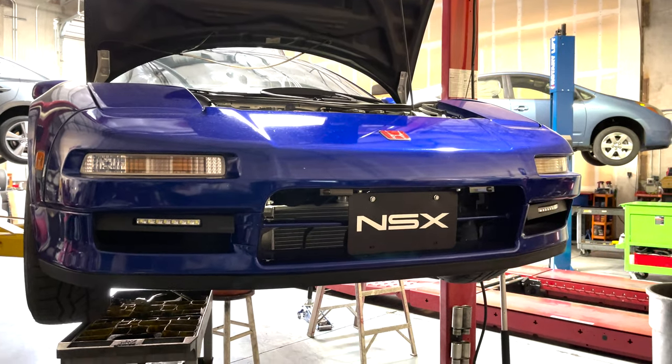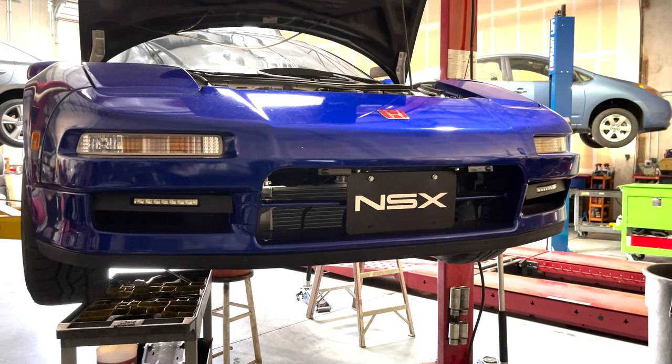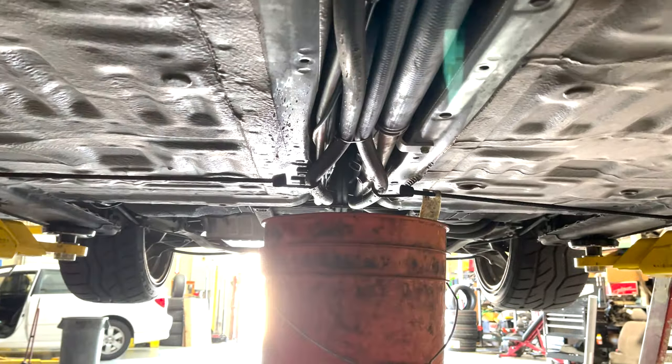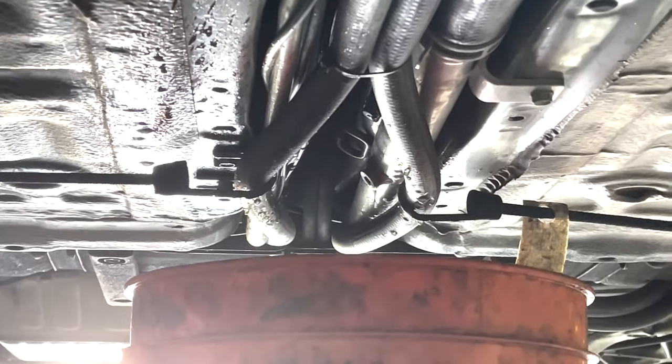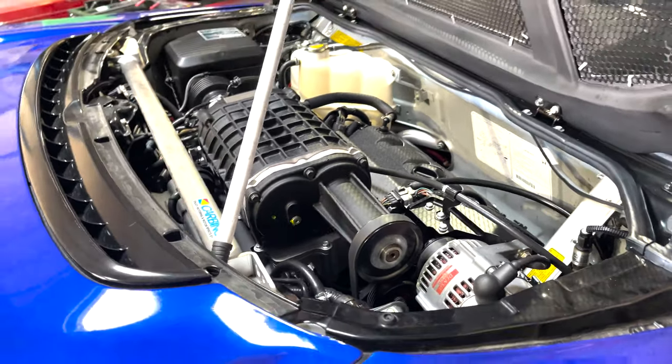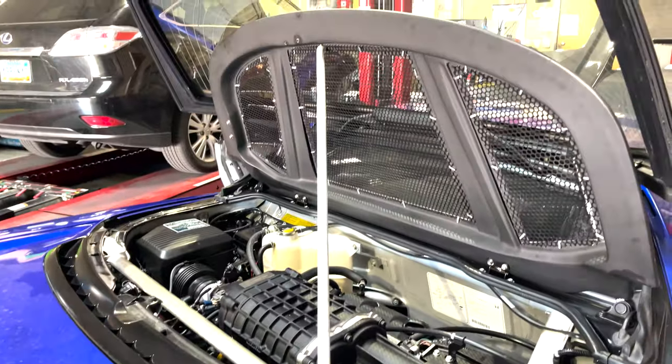This one came in for some cooling system work. We changed the radiator and did every single hose, which was a ton of work. And this one's got a supercharger and it is insanely loud. And I'll let you hear that right now.